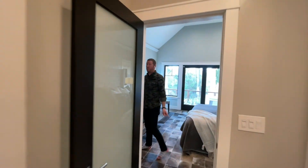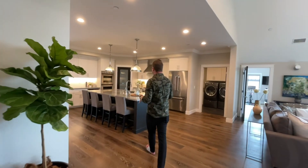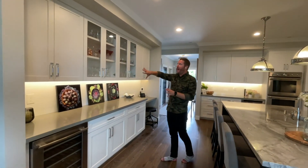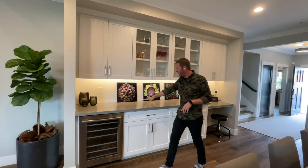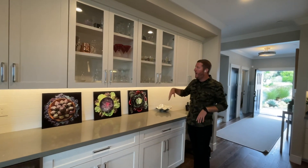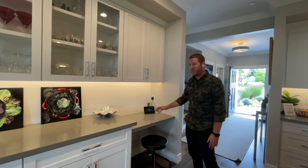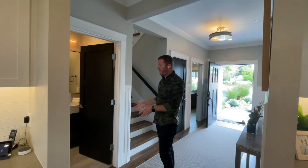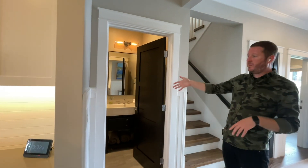We're going to take a quick look at one more space on this first floor before heading upstairs. On the opposite side of the kitchen, the white custom cabinets come around this side as well. You have your wine refrigerator here, tons of storage going all the way across, glass panels up top for displaying glassware, and a little desk area — kind of command central for the home. You also have a guest bathroom right on the main level with a standalone shower, really great for guests.